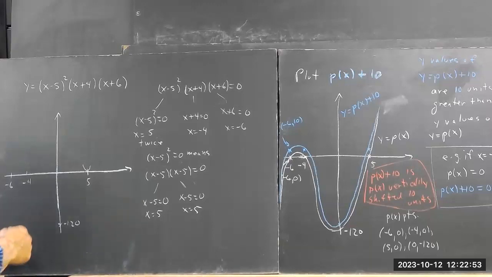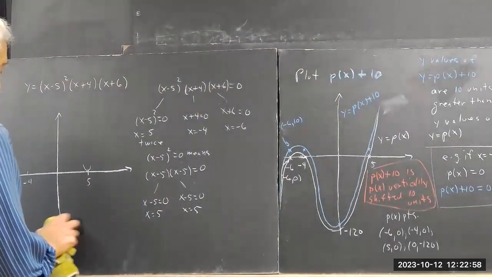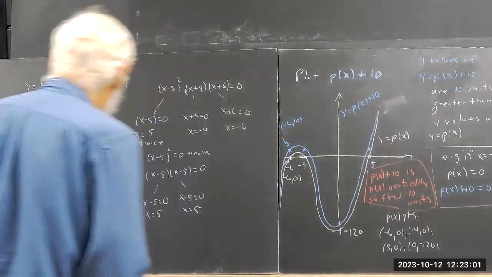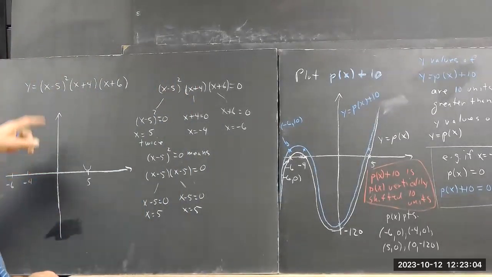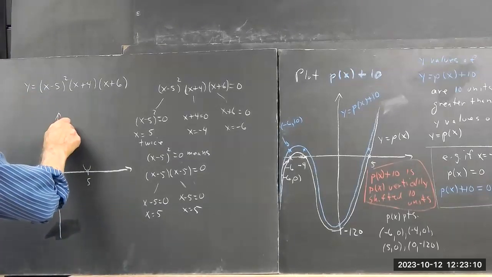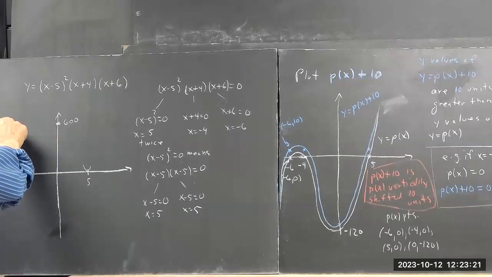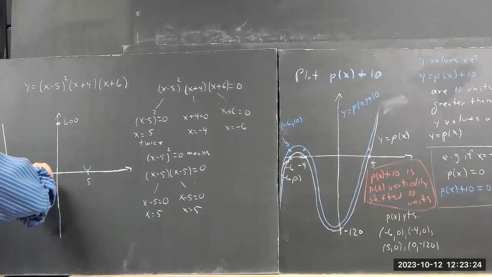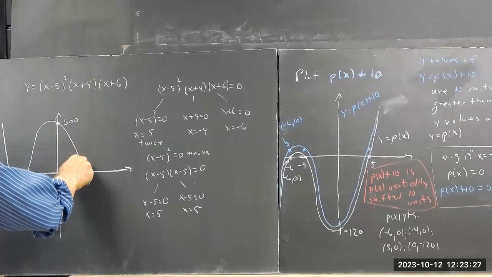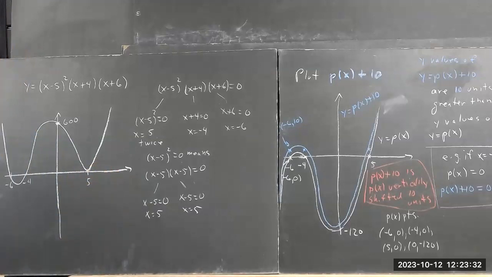Oh, and the other thing is, we don't have negative 120. Even worse than I said. We're not going to have negative 120 here because if x equals 0, we're going to have to square that 5. We're going to have plus 600. I wrote that down kind of carelessly. Then I got over here to start constructing the graph and realized I was stuck. Okay, we got to go through here. Okay, so now the graph has to do this. Yeah, it's a little too sharp here, but there's the idea.